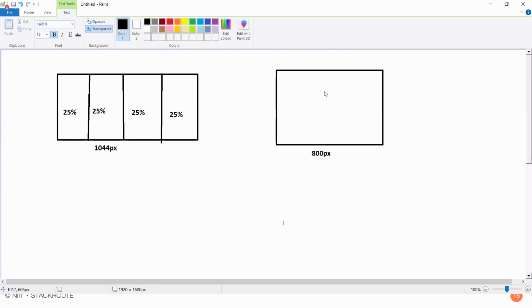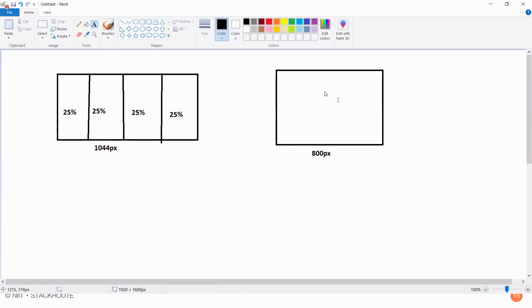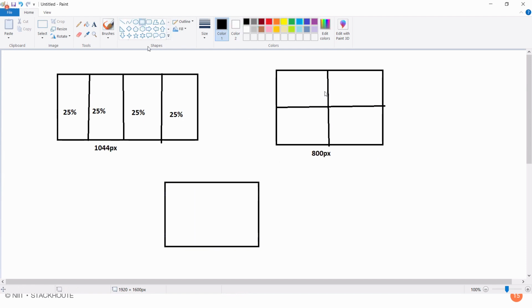So how will I get the width? 200 pixel. How will it be 200? 400? No, think and answer me. Okay, let me complete the last one. 50 into 2 more. Very good.